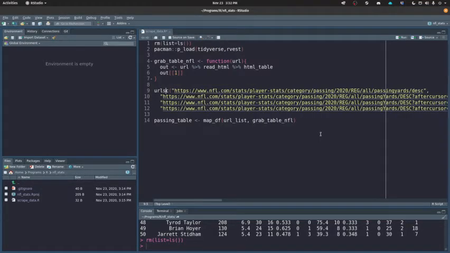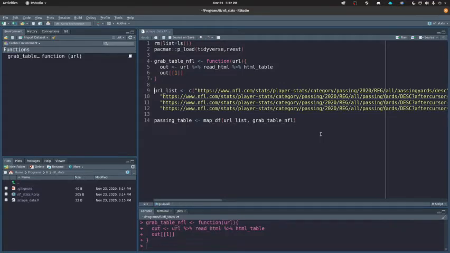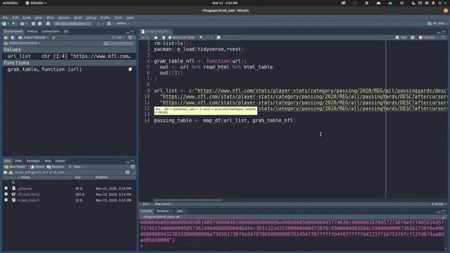And this is URL underscore list. So I've got my function that takes these URLs, and I'm going to map this function over these URLs. So I'm going to apply this to this, then this, then this, then this, and I'm going to spit out a data frame as the final object, and that data frame is going to effectively just be a join on what we would get by running this on each of these URLs one at a time.